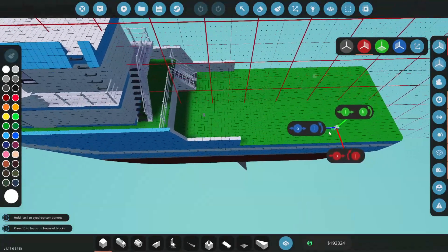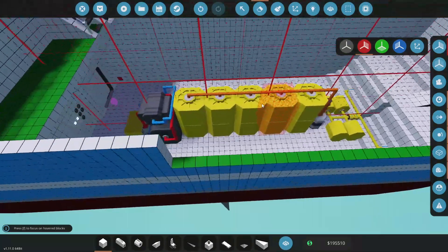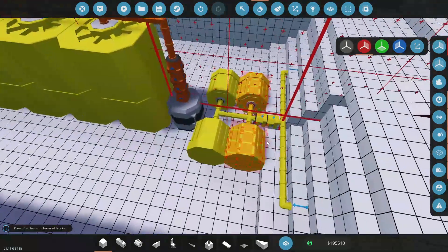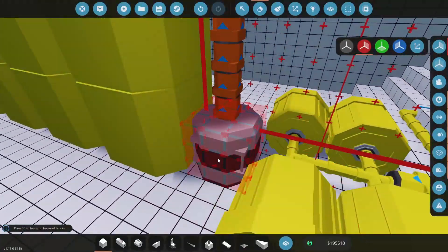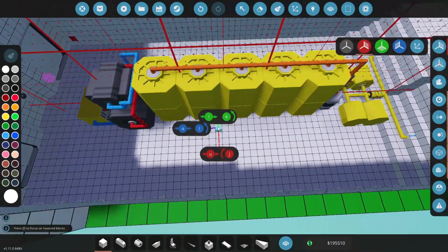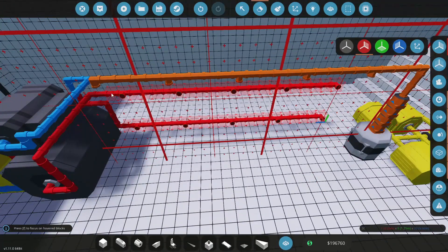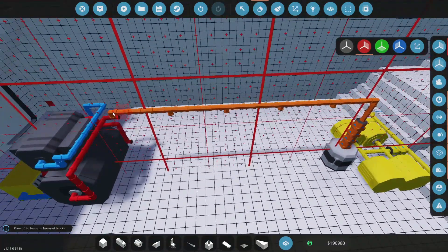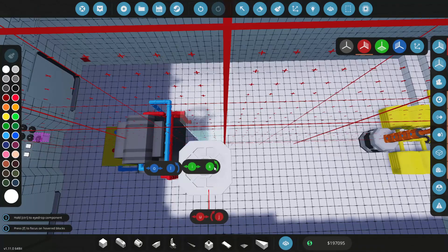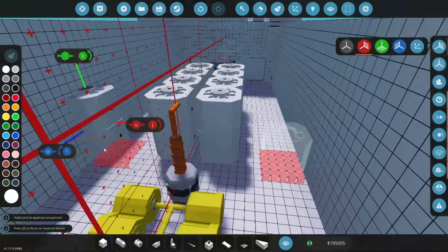Alrighty guys, so here we are in the workbench. I've been mucking around with this thing a little bit and I'll show you what we're going to do. We're going to have eight of these turbines — that should be enough to power four medium motors with just a single generator. Ideally I'd like to unlock large generators, but I don't have enough points. So we'll just make do with what we've got. We're going to get rid of all of the old setup and go eight along like so: two, four, six, and eight. That should be fine.